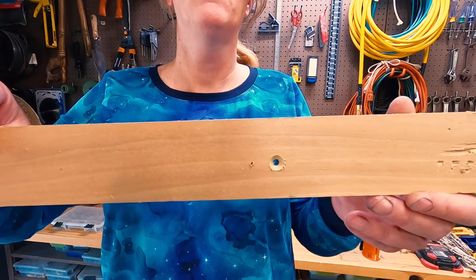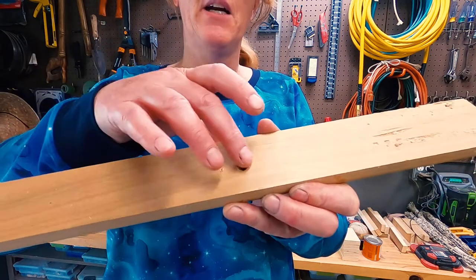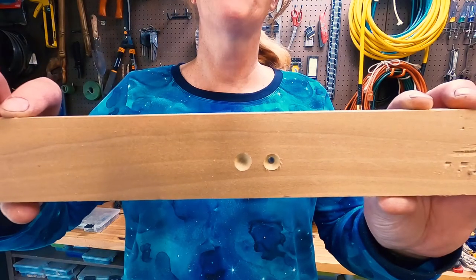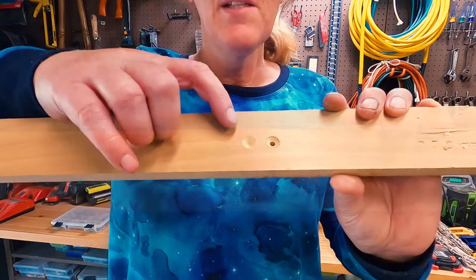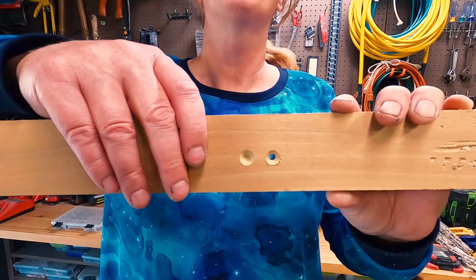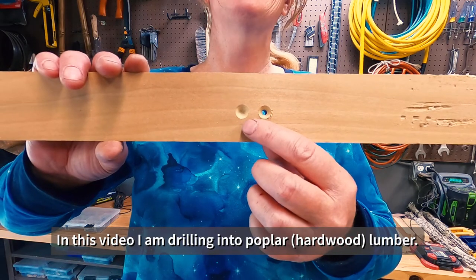That's a lot cleaner than the kind you'll get with the type we're using in masonite. But we don't need the pilot hole in the masonite — we only need the countersink bit. You can see the difference: no pilot hole in the one without the pilot drill. Sometimes in the masonite, the ones without the pilot drill also wobble around a bit and create some variations in the edges. In theater that doesn't really matter, but in a fine woodworking project you want a very specific, consistent, clean hole every time.